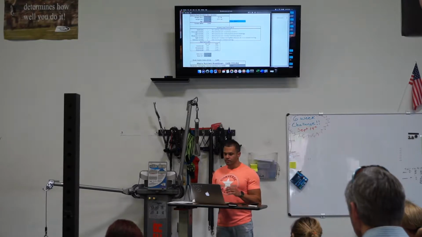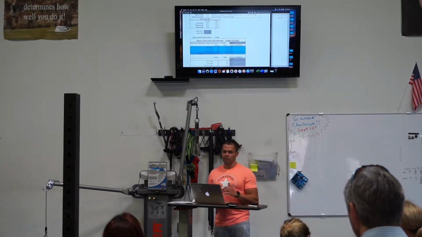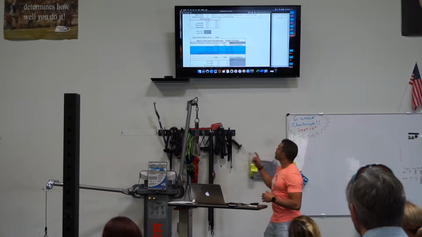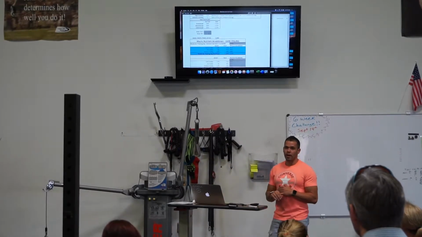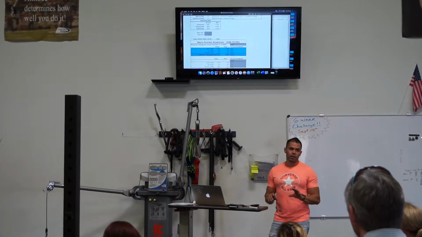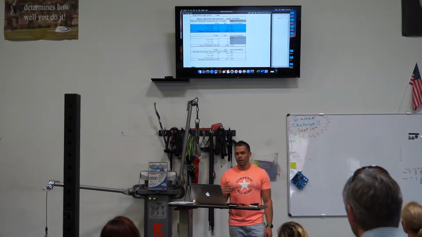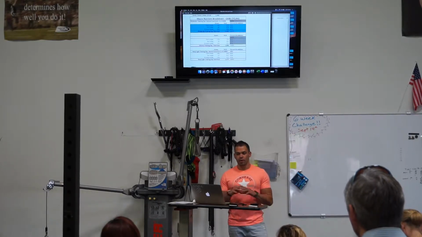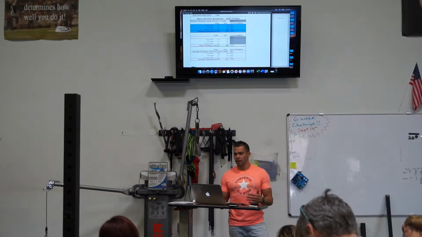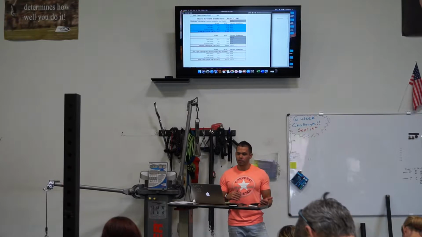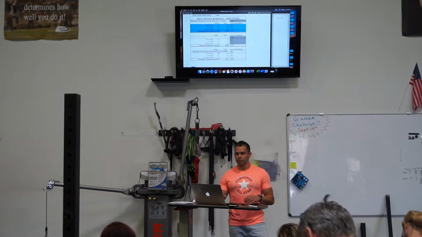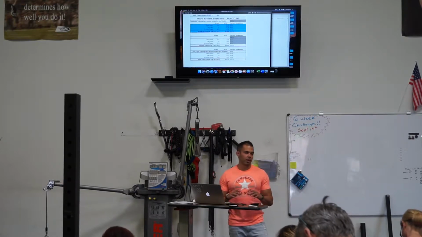Okay, so for this challenge, what's highlighted in the blue is what you guys are going to follow every day, working out or not working out. Don't worry about the rest; this template is set up for carb cycling, which we're not going to do for this challenge. You're just going to be doing the same macros every day. We have that 3-week weigh-in where you can come in and we can see what your body actually did on the InBody and adjust those macros. So don't follow any of the other days with the rest or the intensity. I did not set those up, so they're completely wacky numbers. You're just going to follow what's in the blue.